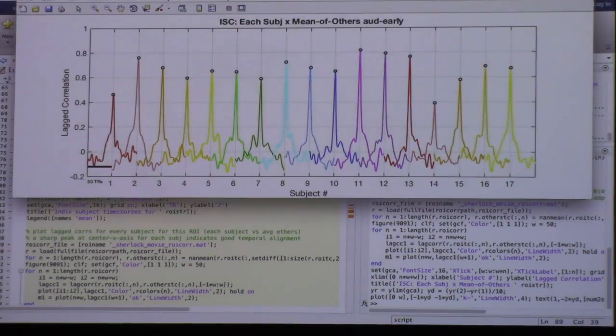And because we're doing one versus the average of the others, the number of subjects does matter, right? If you were doing this pairwise, so one subject compared to each other subject individually, then you don't expect the correlation value to go up as you increase the group size. But because we're doing one versus average others, it does go up. It's not that it can go to 1. You're still measuring the quality of the underlying signal. But if you only had 4 subjects, you wouldn't expect it to be this high.